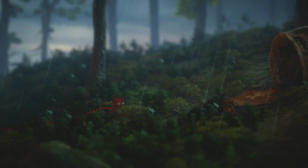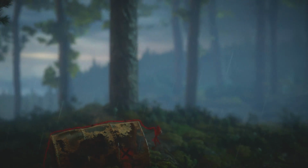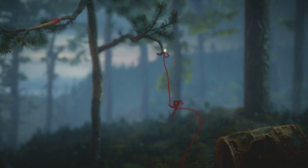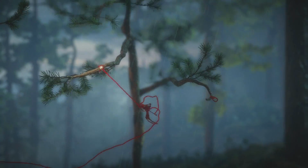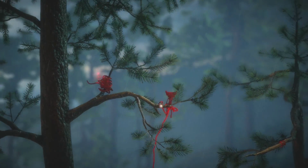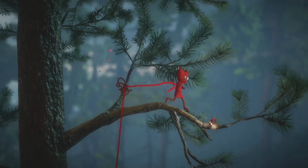Is there anything here I can pick up or move? The only real thing is this. If I climbed over... Oh, look. Oh, wait a minute. Did you see what I just saw? Aha. I can go and head up this way then. Let's go up this way. Big swing up to here. There we go. And now I can get another checkpoint, which is going to give me a whole bunch more yarn. So now I can carry on going to the right.